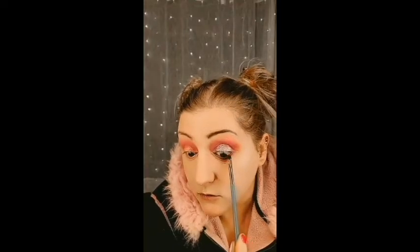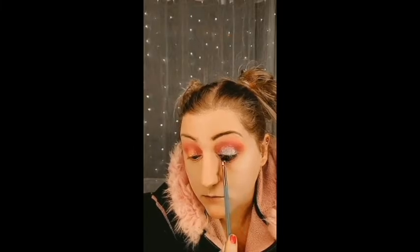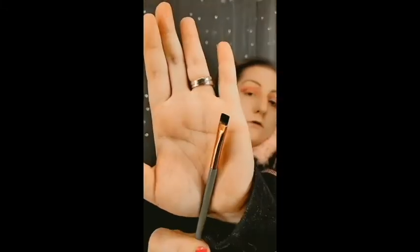Okay, so I'm going to tight line my upper lash line with black, as I almost always do. I just use a really small brush. This is Alamar, I think. Yeah, it was a set from Alamar and BoxyCharm. For one, this fills in where the shadow doesn't quite get in between where your lashes are. And for two, if you're going to put falsies on, it helps it blend in.